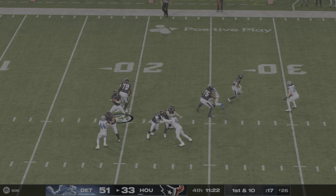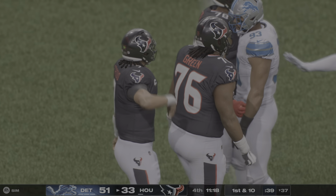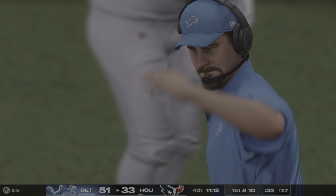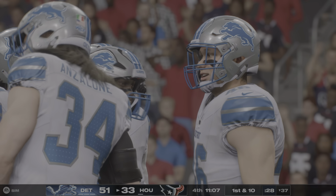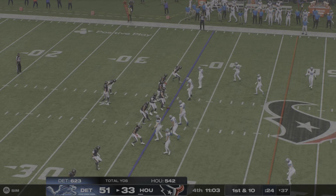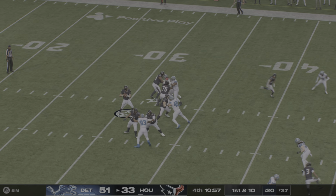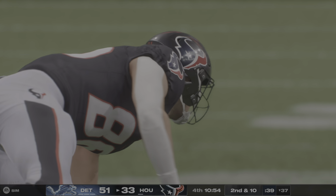On first down, it's Stroud. Catch made. That's Woods. And he's going to be taken down at the 37. And this is a tricky part of the game for any defense. You find yourself protecting a late lead, and the age-old question is, do you remain aggressive? Do you try to just keep the ball from being thrown over your head and make everything be tackled and played in front of you? That's what every defensive coordinator struggles with, so they can't get too soft here as they try to hold on to this lead here late.